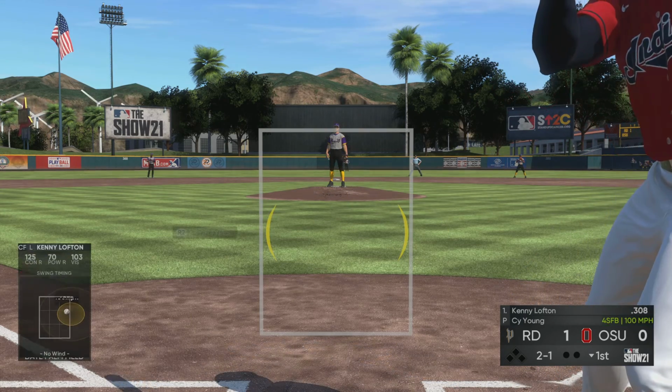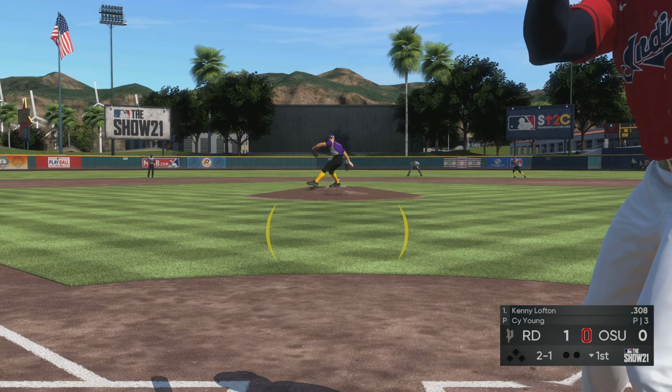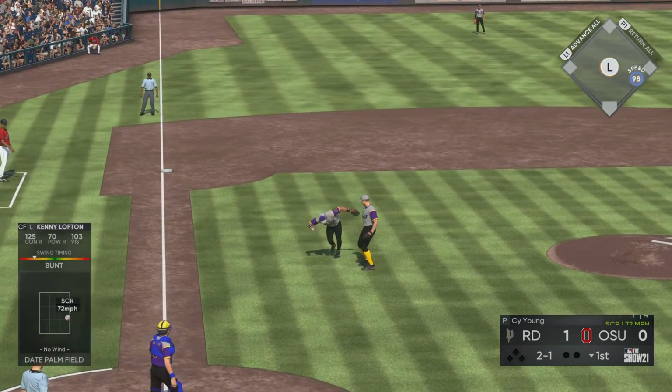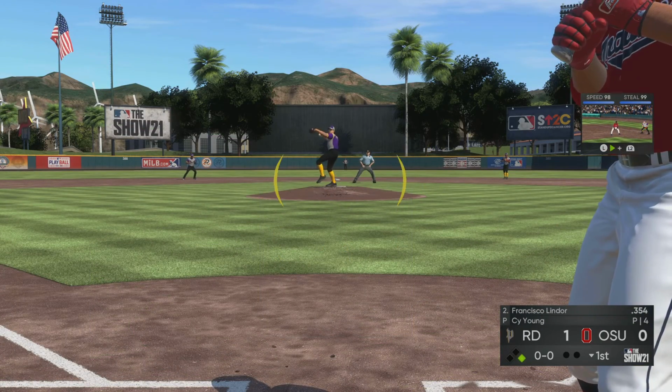Fastball swung on and missed. One of my pet peeves in the game. 1-0, 2-0, 3-1. You're all over the heater. How are you late on that fastball? He'll try to bunt his way out as he gets this one down. And safe at first as the first baseman couldn't get the foot back in time, and we'll see how they want to score that.